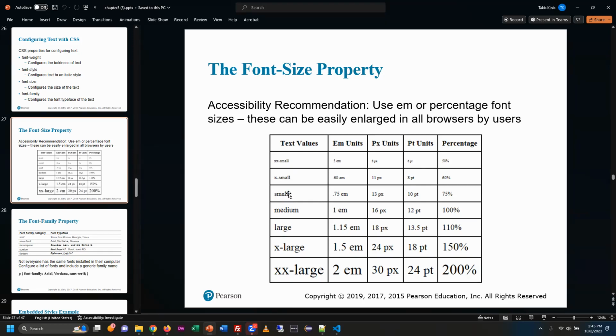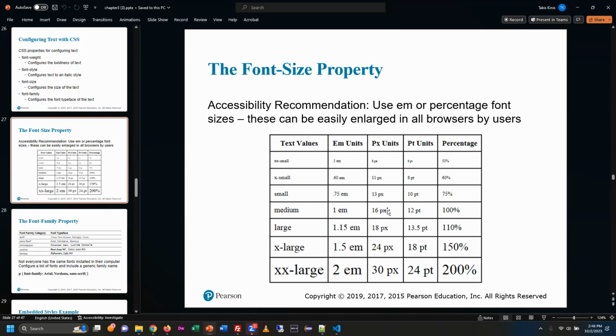So here it is on the chart, and a small is basically one click smaller than the normal 16 pixel or medium font. You notice the medium font is what's considered normal. So if we say in HTML medium, it just makes it the normal size, which is 16 pixels, right?